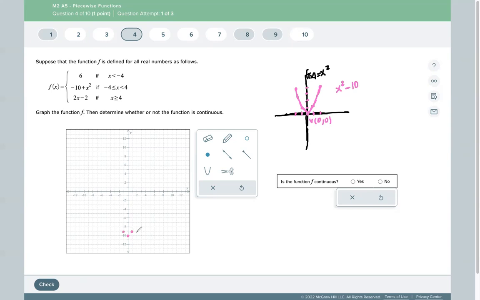So basically, we need to have an idea of what the graph is going to look like and where it is going to be located. Now that we know we are going to sketch a parabola, we're going to select this option. First, we need to locate the vertex. The vertex is here. Then we need the direction of the parabola, whether it goes downwards or upwards. This one goes upwards. To have a parabola going downwards, we would need a negative coefficient on the x squared. So this one is going to go up.